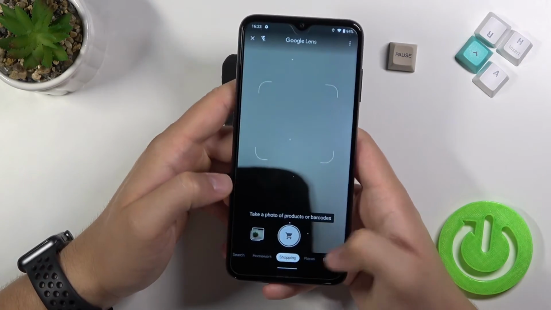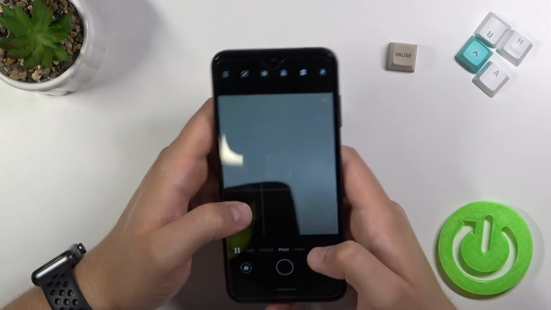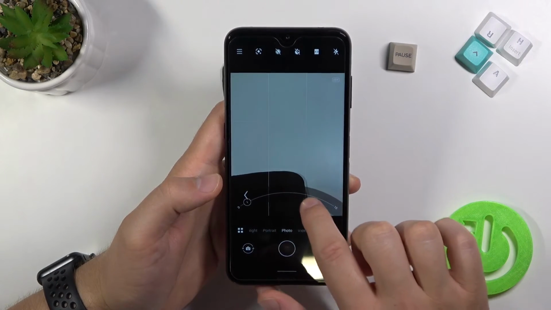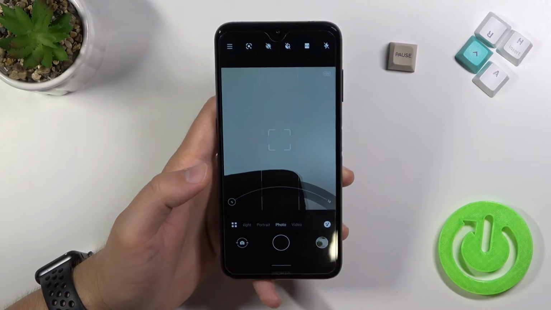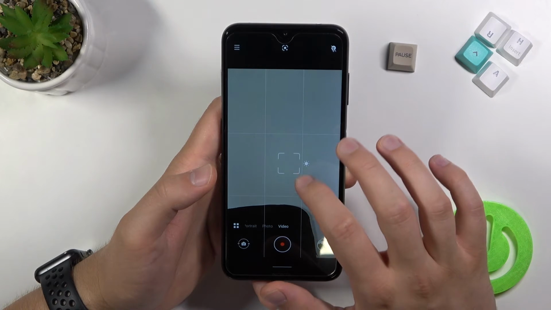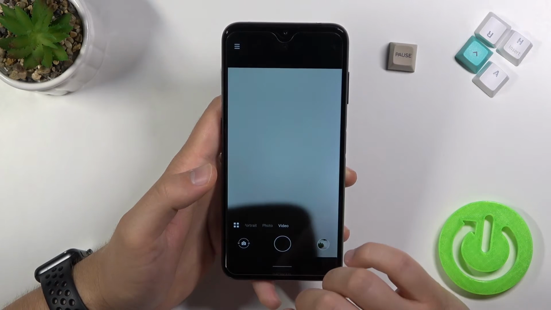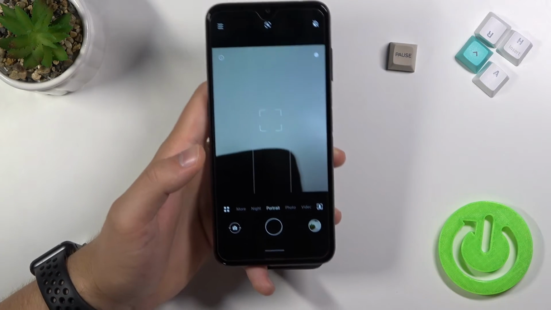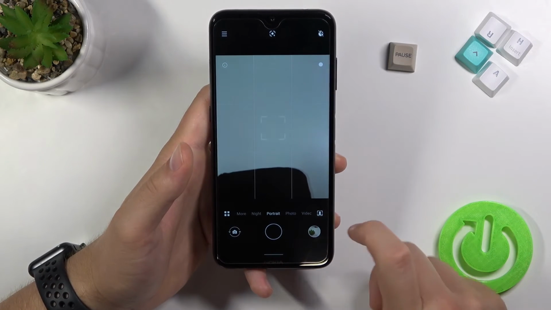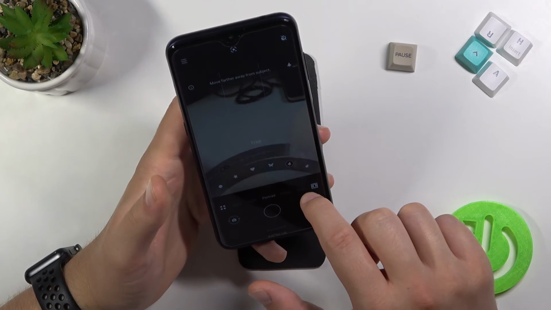With the Google Lens, of course, you got here also other settings that you can use with that lens. When you tap on this icon, you can also make the beauty mode. In the video mode, you can also change brightness level. But right now outside the focus. Here we got the portrait mode. So basically in the portrait mode, we can take quality portraits with optional beauty and the bokeh effects. You can make it by tapping in this place, as you can see.